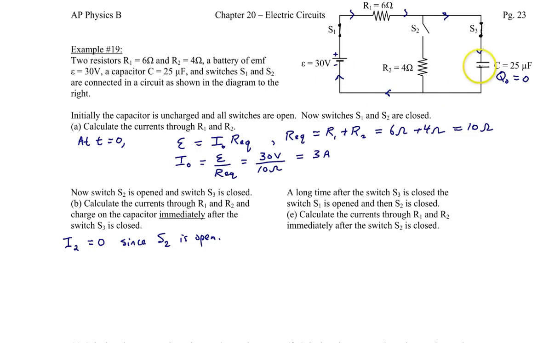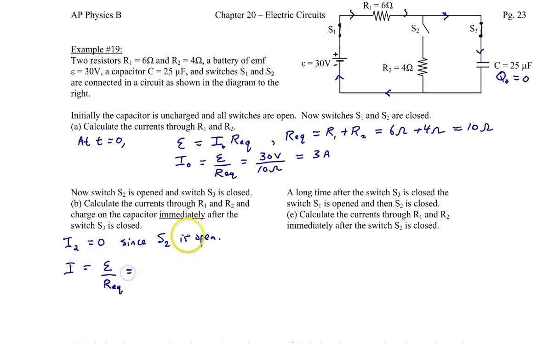And this capacitor is now going to suddenly start getting charged. Right now, initially the charge is 0. But everywhere along the wire here and here, every part of that wire is going to have charge moving through it, and we'll have a current. So how do we determine what that current would be through this loop here, going this way? We would have to use I equals the EMF divided by the equivalent resistance.